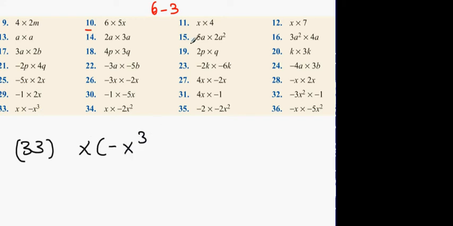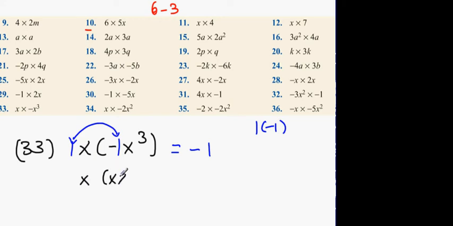Now, can anybody tell me what number goes in front of minus x cubed? 1. Sorry, so it's minus 1x cubed. What number goes in front of the x? 1. Now, like last time, we multiply blue by blue. And what do we get? 1. What's 1 multiplied by minus 1? Minus 1. Now this one here, the x's, I have 1x here, but I have 3 x's in here.